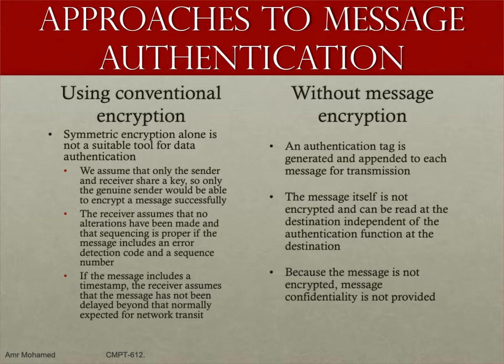Okay? So if the message includes a timestamp, the receiver assumes that the message has not been delayed beyond that normally expected for the network transit. So any kind of modification to the message, the receiver will not be able to detect it and will decrypt the message as if it's a legitimate message and will get something else. So encryption might be needed, but it's not sufficient. Okay? So it can perform part of the job, but not the whole job.